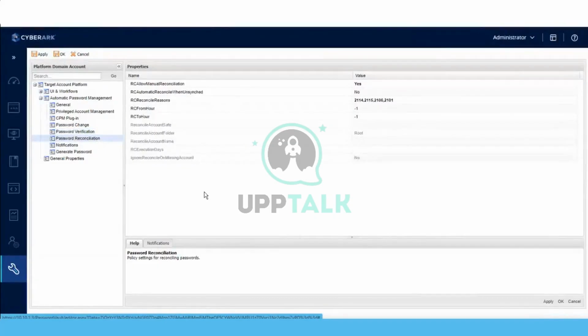Here, manual reconciliation equals yes. In case this value is no, then again you can't see the reconcile button on the account. Next one is RC automatic reconcile when unsynced. If this value is yes, then periodically CPM will perform the verify activity on all the accounts.